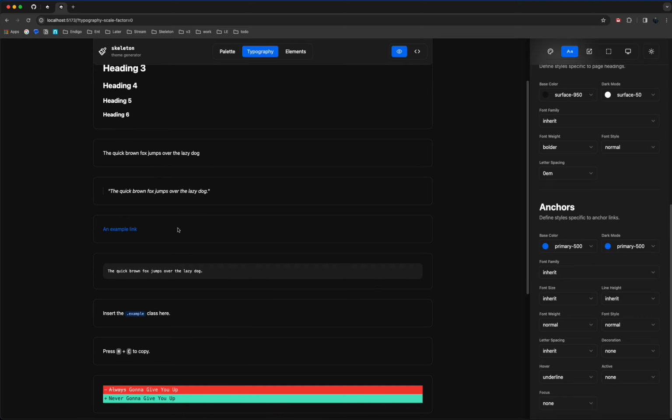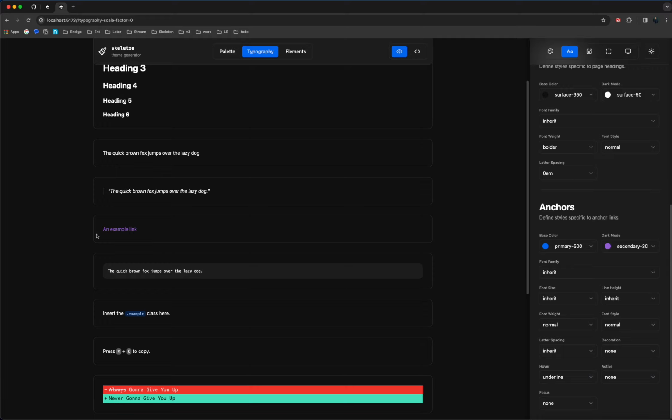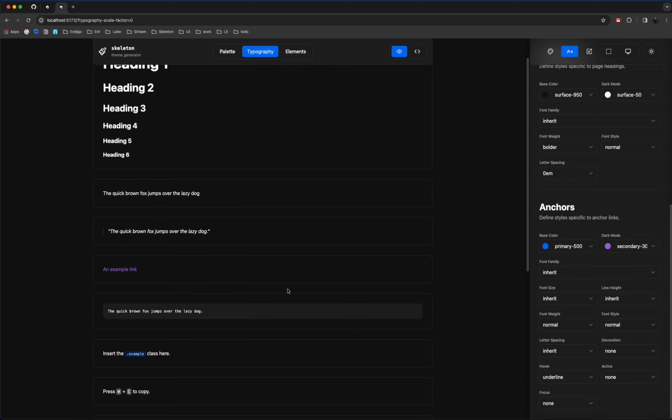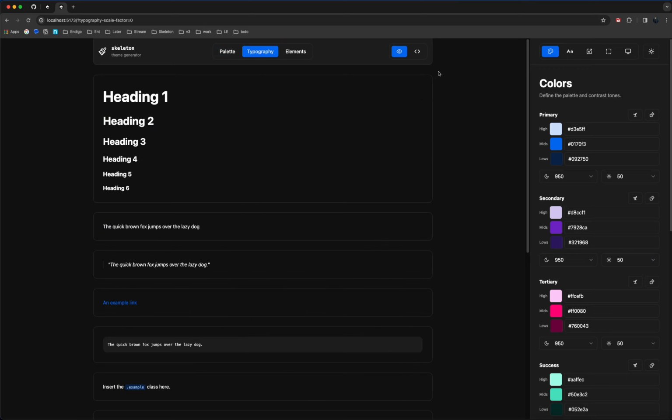Anchors are the same thing. You can just change the color for your default anchor color style. That's anything that's using the .anchor class, in case you're curious. And so if we want our links to be the secondary tone, we could switch to that. Maybe that's a little too dark for light mode, so we'd bump that up a little bit just for readability, something like that. So we can quickly come in there and adjust all of those settings. And then there's a handful of extra ones just specifically for anchor. You can say when you hover the link, it's got the underline, which you can see is set right there. Hover is set to underline. So all kinds of different options there. Really cool stuff. I want to refresh just to reset again.